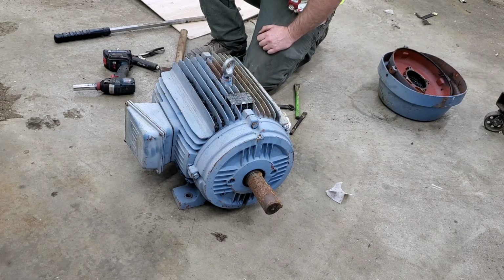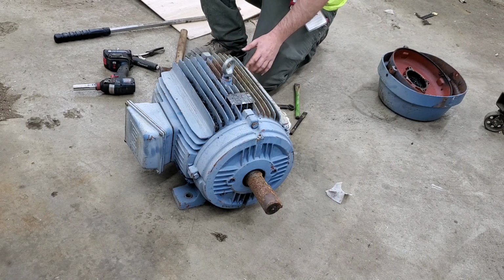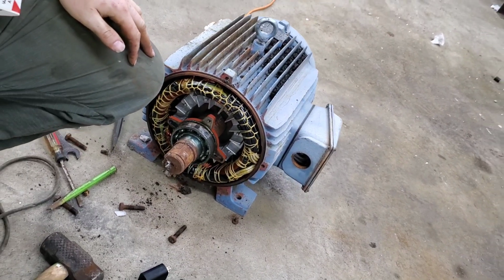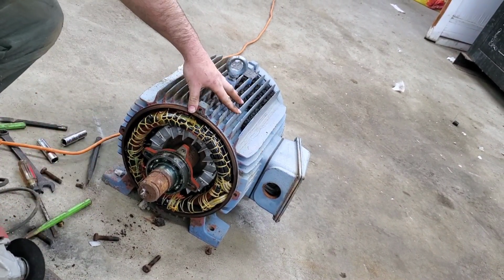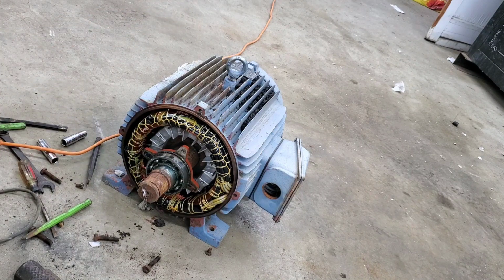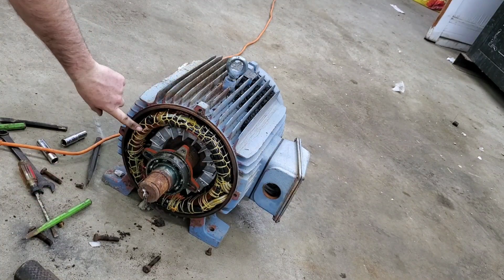All right, now guys, what we're gonna do is take a grinder and knock some of the varnish off of here and make sure this is gonna be aluminum before we go through all the trouble taking it apart. I'm gonna move you guys around to the other side. All right, so I got you moved around here. I got my grinder. Now we're just gonna buff right here just a little bit. And we're gonna see what this is, because these WEG motors are notorious, from what I've seen, of being aluminum wound, even big ones like this. Okay. All right, guys, we hit a home run here. This is a copper wound motor.